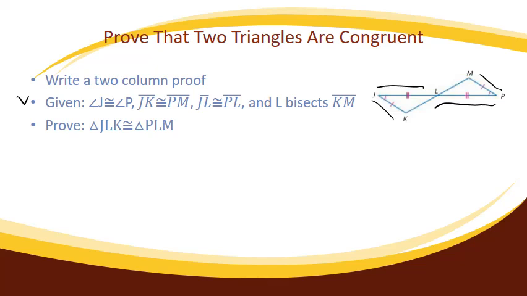Now, if I'm doing a two-column proof, I'm going to just draw a line right through here for our two columns. What I should be doing is putting all this given first, but I'm going to skip that because I don't have a lot of space. But I should put all of this in as my first statement, and then over on the right side I would say given. But let's start working here.